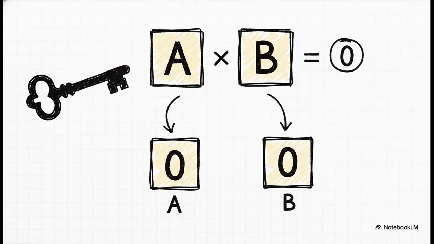Now this right here, this is the crucial step. It's the aha moment. Think about it. If you're multiplying two things together and the answer is 0, then it is an absolute logical certainty that either the first thing was 0 or the second thing was 0. There's just no other way to get to 0 through multiplication. This amazing rule is called the zero product property, and it is the key that unlocks the whole puzzle.